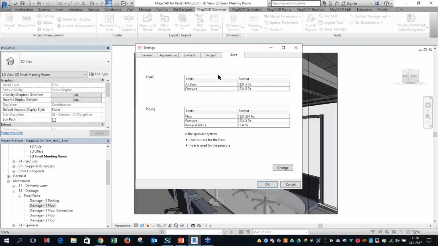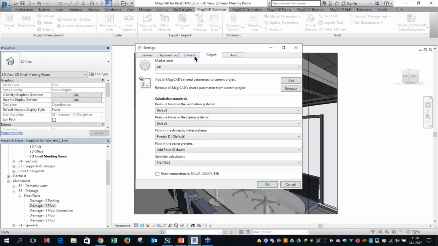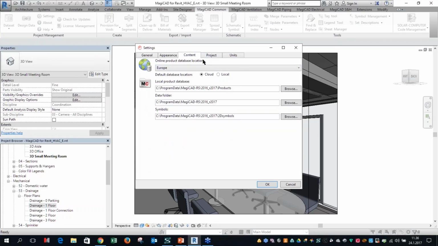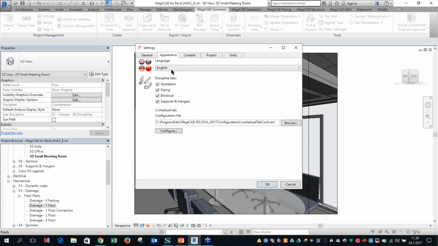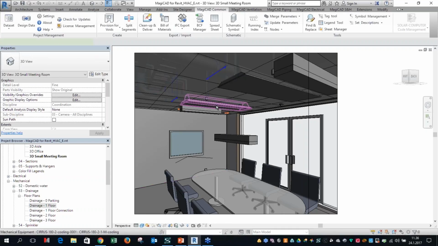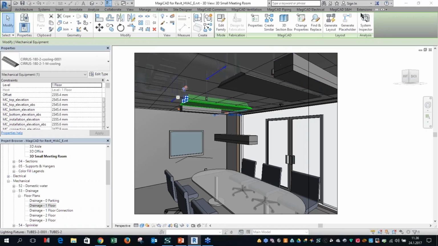And then one really good thing we have is here under the content, appearance, this contextual tab. It means that always when you select something in Revit, for example here, it opens some contextual tab ribbon.